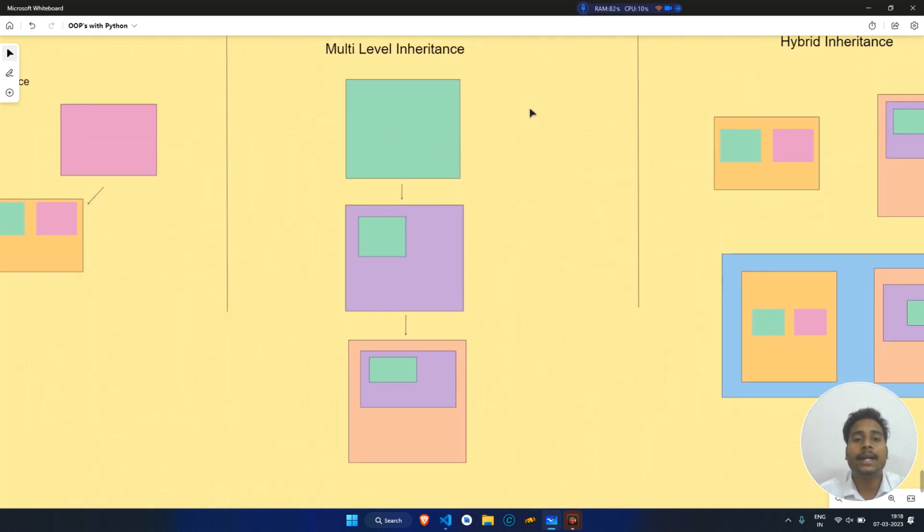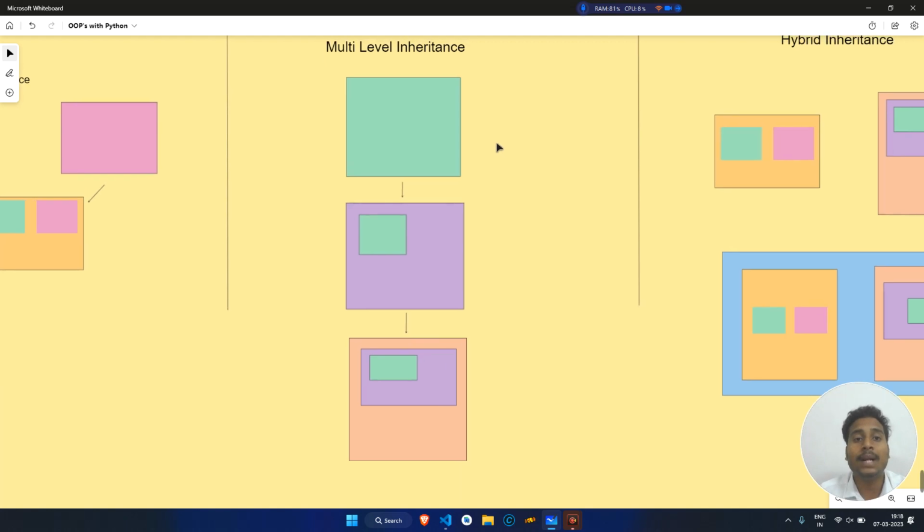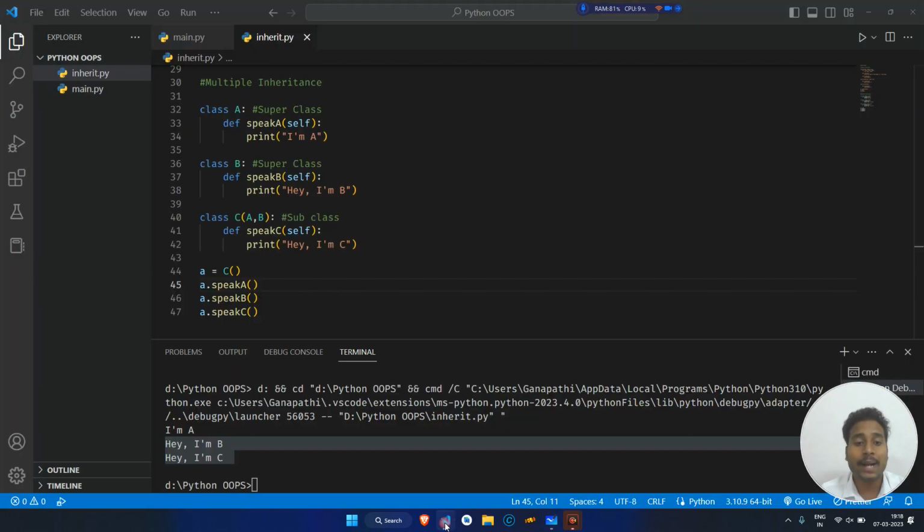So in multi-level inheritance, we can see that there is a green box which is inherited by the purple box, and the purple box has been inherited by a red box. All right. Try to understand. So whatever the properties and methods are in the green block have been inherited by the purple block. And the purple block has been inherited by the red block, which consists of both the purple and the green properties and methods. So this is called multi-level inheritance. So let's see it practically.